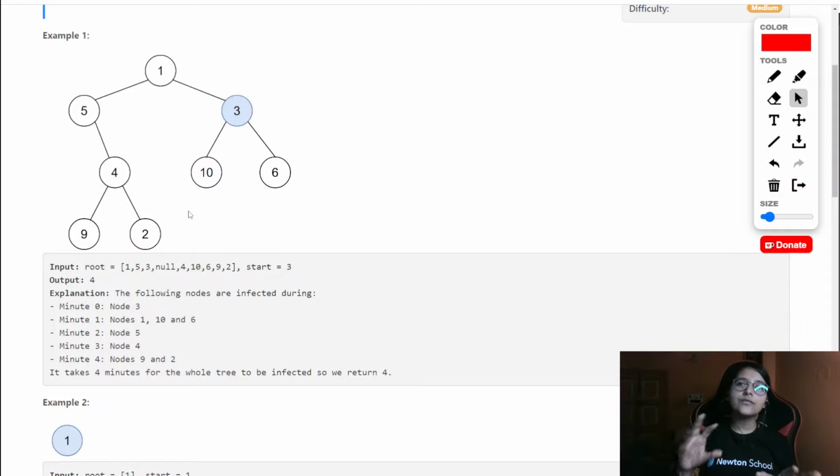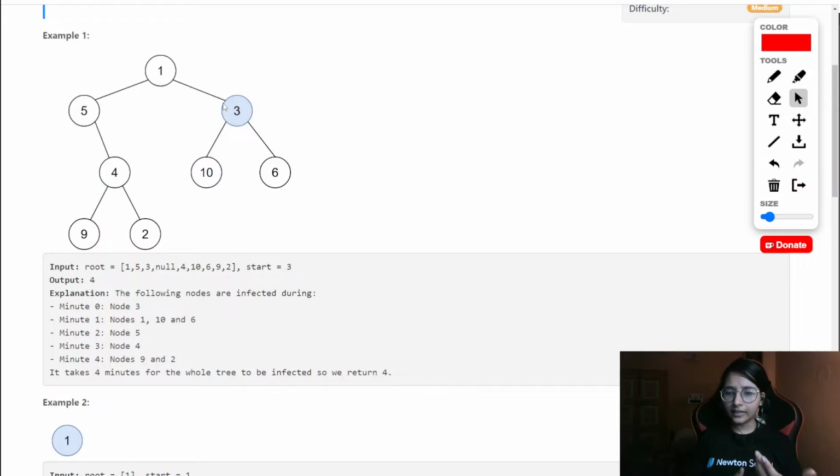Because we require to move from parent to child and child to parent. You can see in this 3, we are moving to the parent, moving to the child, and this is also a child, and also we are moving to the parent, that is 1. So in that context only, we are required to make an undirected graph.